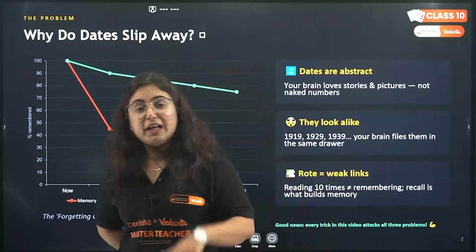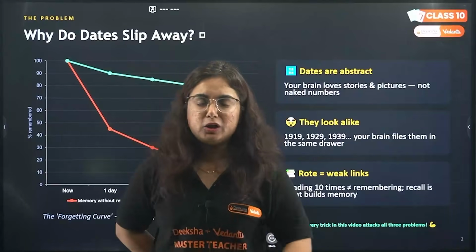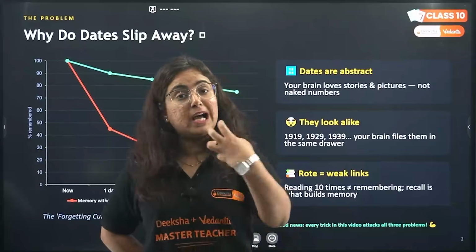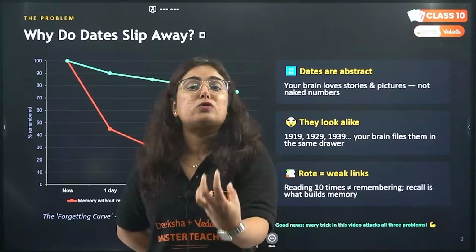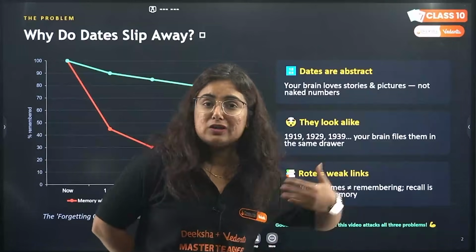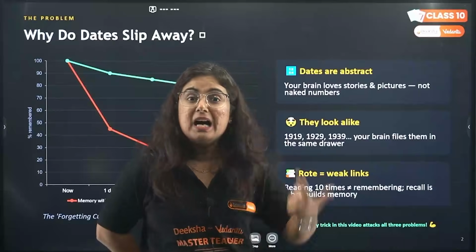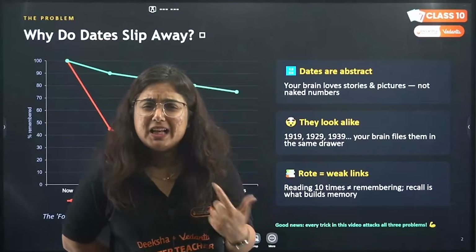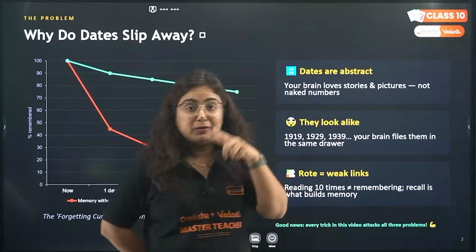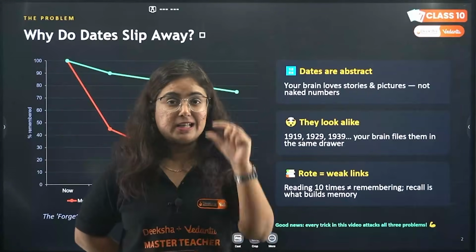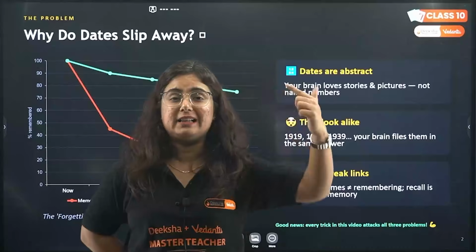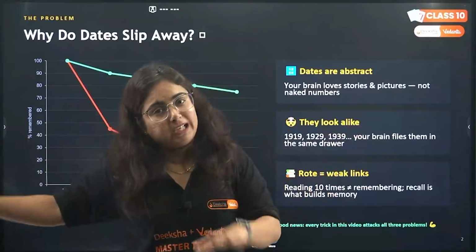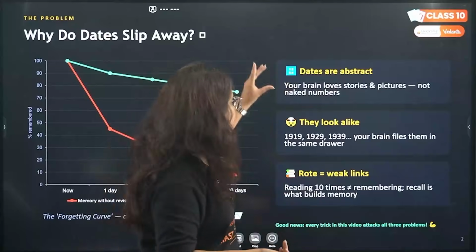Other than that, beta, you always remember your friend's birthday, your mother's birthday, your cousin's birthday. Why? Because you hold a memory that is very close to it. Whenever you watch a Netflix series or a movie, beta, that is retained in your mind because there were pictures showing it, right? There was something interesting being shown there. But whenever you go straight to NCERT, see those dates without analyzing anything, picturizing anything, what will happen? You end up forgetting those dates because they are so abstract.